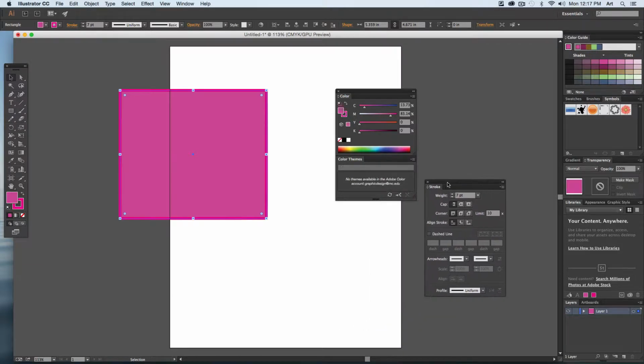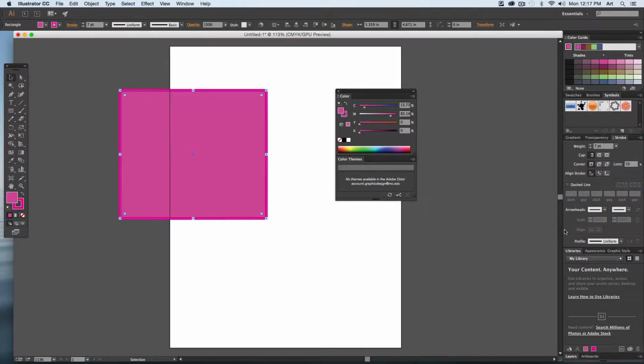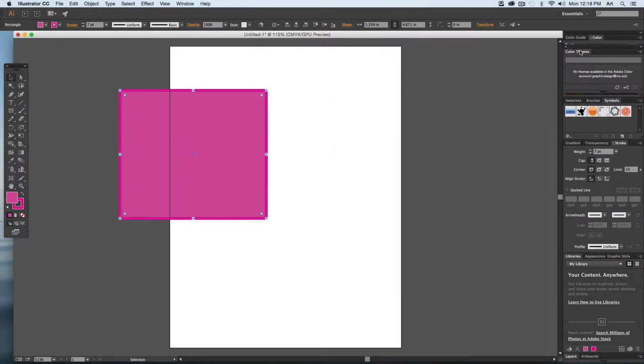If I want to put them back over here, simply click and drag and you can see it'll highlight and put itself to there. You can see there's a lot of palettes that you can open up, and this is one reason why you want to minimize and move things out of the way. Some I'll use more than others. Some I've actually never used in my entire career.